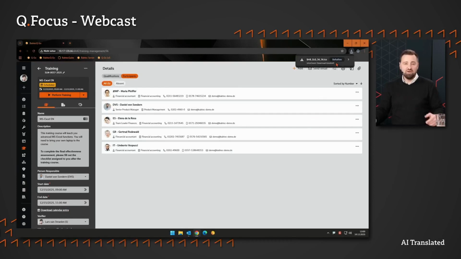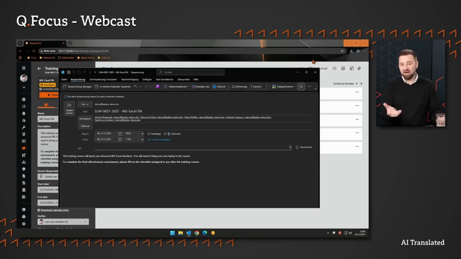When we look at the calendar client, and in this particular instance, we are going to use Microsoft Outlook, we can see the full process in action. Outlook now automatically creates an invitation, directly adds the participants' email addresses in the To field, and also includes the time slot for the training. That means the start and end times of the training, as well as the description provided for the training, are included here below.